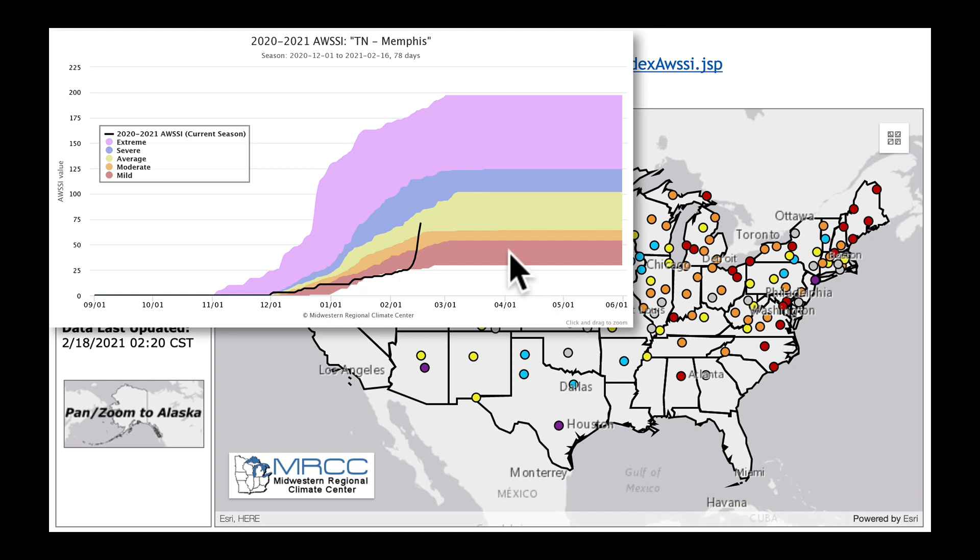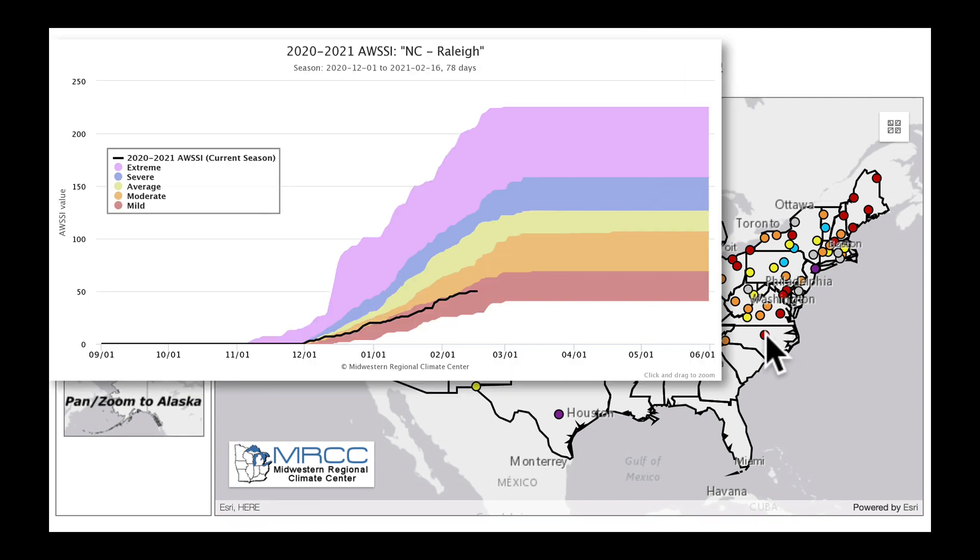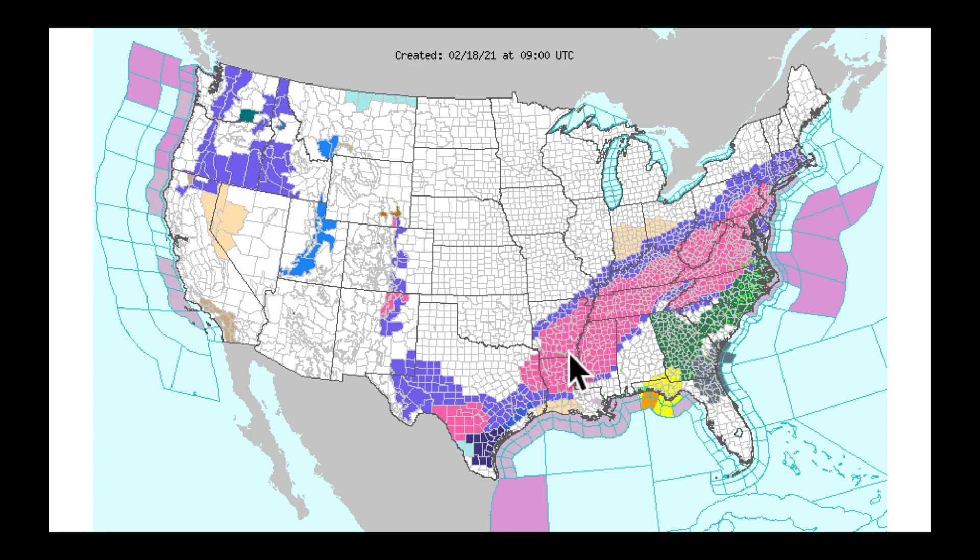Where we're going to see a lot of change is over here. Looking at Raleigh last — you notice that Raleigh was hovering around the mild category on the severe winter index. But our big concern is that we still have a broad sector of the country under winter storm warnings stretching from eastern Texas, northern Louisiana, still through Arkansas, and all the way into parts of New Jersey and Pennsylvania — cutting through the mid-Atlantic into the Carolinas. Georgia, South Carolina, and coastal North Carolina are all under flood watches, and we have a tornado watch early this morning down in parts of Florida and southern Georgia.